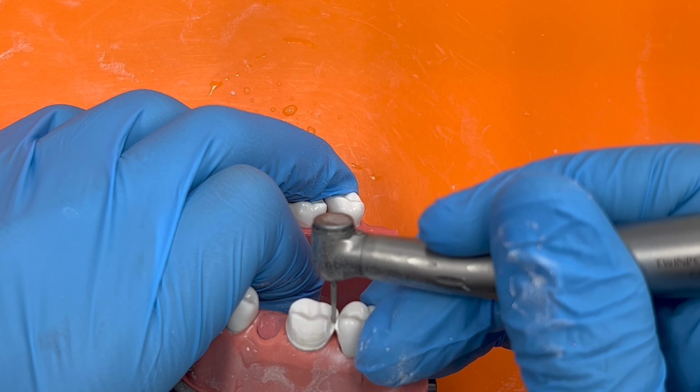Now, I use a 245 straight burr for occlusal reduction. I start by reducing the grooves, keeping the burr angulated along the slope of the occlusal surface, until the burr seats completely, indicating 1 mm reduction.